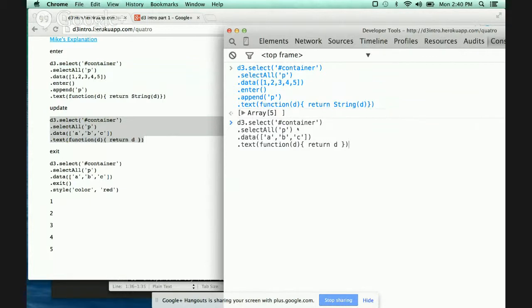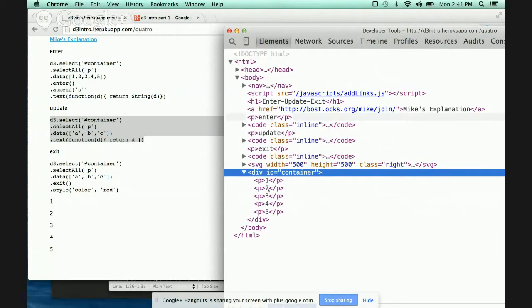All right, so the update selection. The update will return. All right, select the container, select all p tags, and then bind some new data. So this new data is going to be initially bound by index. So we're selecting all p tags, right? And there's 5 of them.